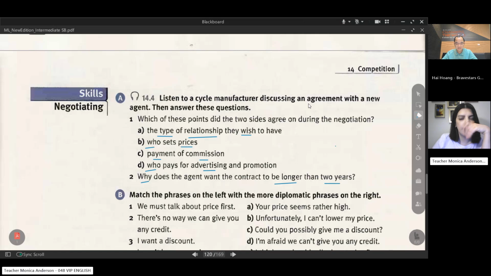Recording 14.4. Okay, perhaps we could start, as we agreed, by discussing the kind of relationship we want. Okay. Usually with a major distributor or agent, we don't offer an exclusive agency agreement because they don't want it. They like to use and distribute the products of most of the top companies. They make more money that way. Yes, a non-exclusive contract would be perfect for us too. As you know, we represent many famous brands and will be happy to add your product lines to our list.